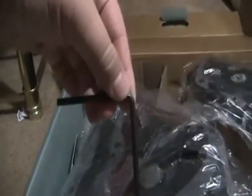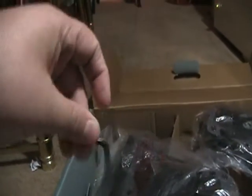So, gotta set that aside. Got the billing address thingy, shipping thing. Feels like, hold on, there's something in there. Here. Oh, dude, there's an Allen key in there. Sorry, there's an Allen key right here. Sweet. Free Allen key. Okay, now, let's see what we got in here.